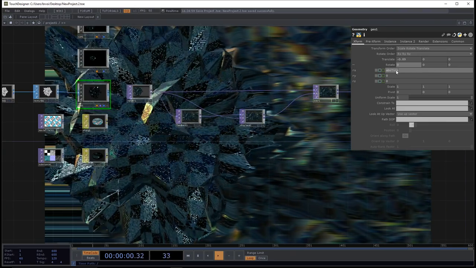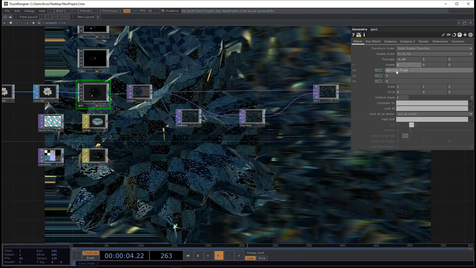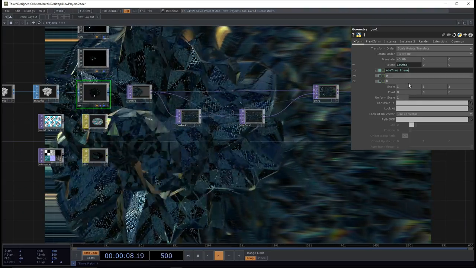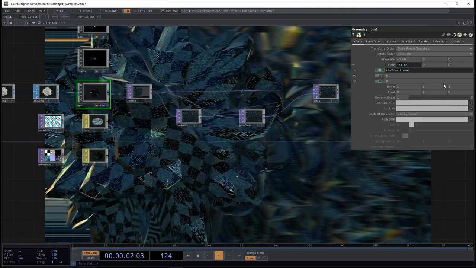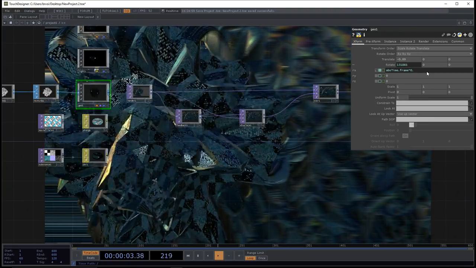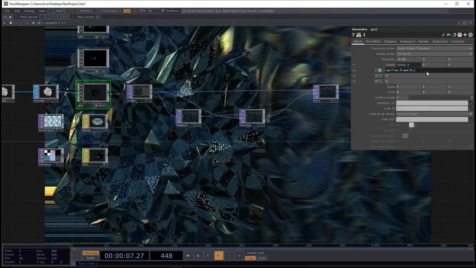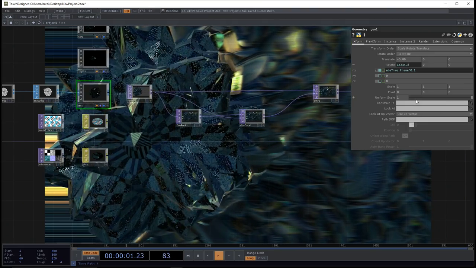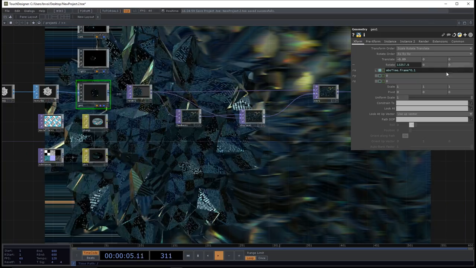And what we now can do here very easily is type in a little expression. And this expression might be familiar from the noise sub earlier, how we animated the noise sub. And it is absTime.frame. And it's a little bit fast for my taste, so I'm gonna make it nice and slow. 0.1. So times 0.1. And I'll just copy this expression here and also paste it into the RY parameter.